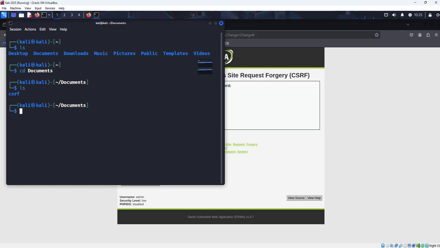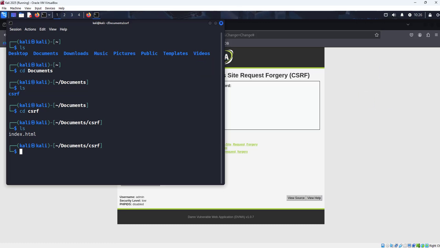In case you haven't done that, you need to create that. So you just have to do mkdir like this, CSRF, right? I won't perform this because I already did it, but you need to mkdir CSRF, all right? And from here, you need to cd CSRF, move to this directory, and then let me see. Okay, I already created the index. As I mentioned to you, I already performed this lab, but I'm gonna repeat this so you know how it works, right?